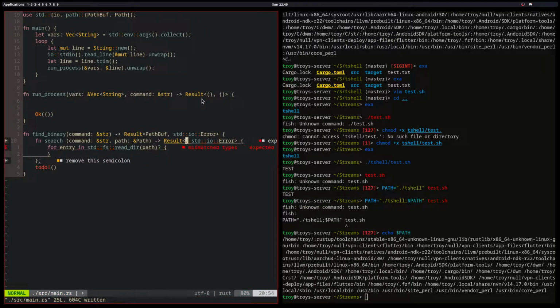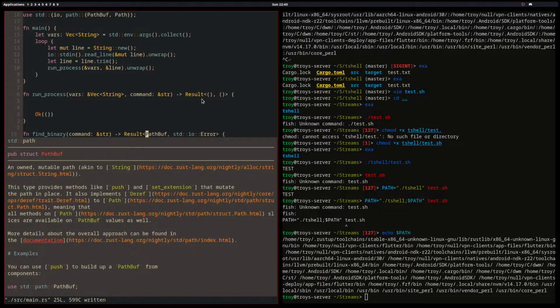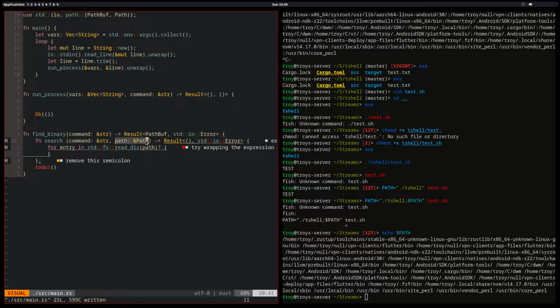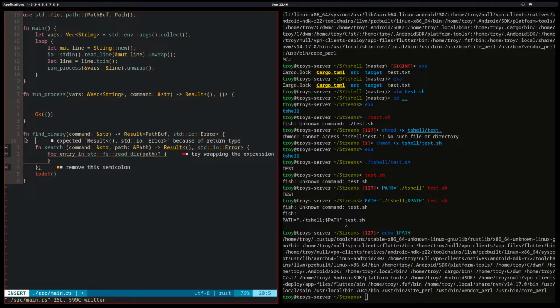And if we find it, we're just not going to return anything because this path is going to be what we're already doing, and somewhere we have to allocate memory for this PathBuf in order to derive this path from it. So it makes more sense to actually have the caller do the returning of this owned value because it's going to be allocated in the caller scope. So that way we don't have to worry about passing stuff around. We just take a reference and then this thing that's returned will begin up here, and be returned down here if we find it. So that way we don't have to pass ownership around.